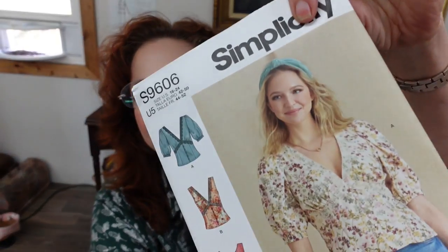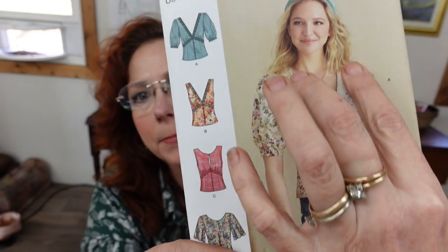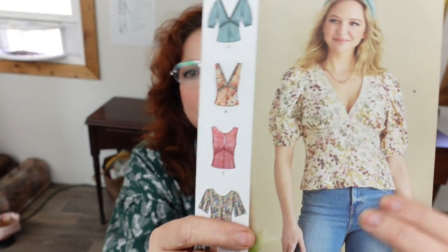Hello everybody, welcome back. Last week I made that fabulous boho hippie skirt, and today I'm going to be making a top to go along with it. This is the pattern I'm going to use. I'm going to be making the bodice of this, but I want the looser sleeves, so I'm going to kind of incorporate those two views. The fabric I'm going to use is more of this rose fabric, which is 100% cotton, calico weight, and I have already pre-washed and pre-dried at very hot temperature so it should be shrunk in. This pattern does call for some lace trim and I have not yet picked out what my trim will be, so it'll be a surprise to both of us later on in the video.